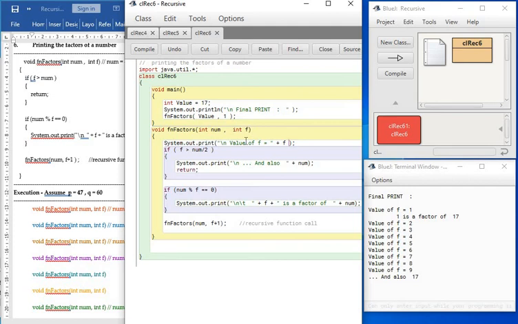So f is getting printed as 1, and I've printed a tab here only to show you that if it is a factor, then it will print it separately once again. So 1 is a factor, then 2 is taken, 3, 4, 5, 6. In this way, it is taking up to 9. Why? Because I have stopped the work, but it is printing 17 before it is closing up.